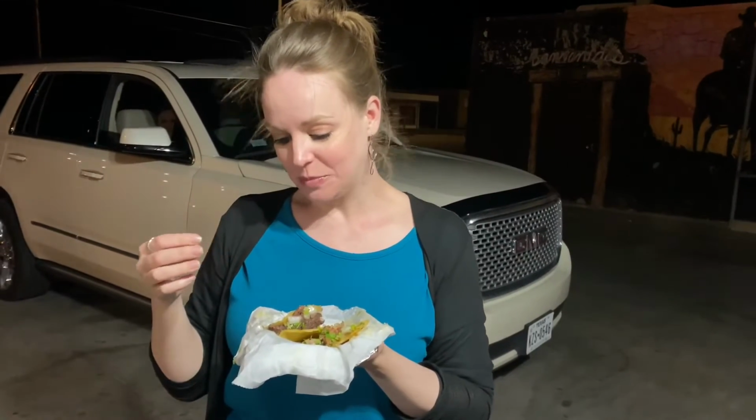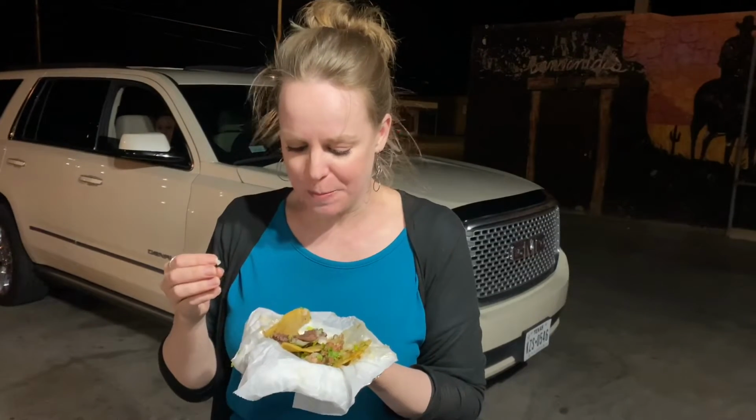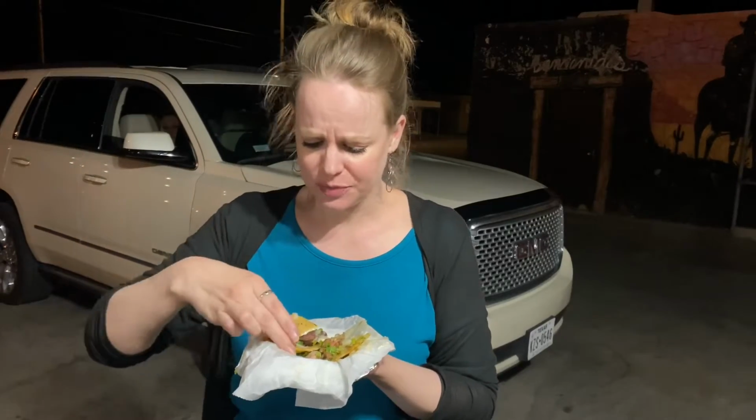It's almost creamy, huh? It is creamy, but there's so much meat. It is juicy and it's really, really flavorful. This is delicious. I am so full, guys. You wouldn't think that 8 tacos would do us in like this, but they just pack them so full of that delicious, meaty goodness. It was a lot.